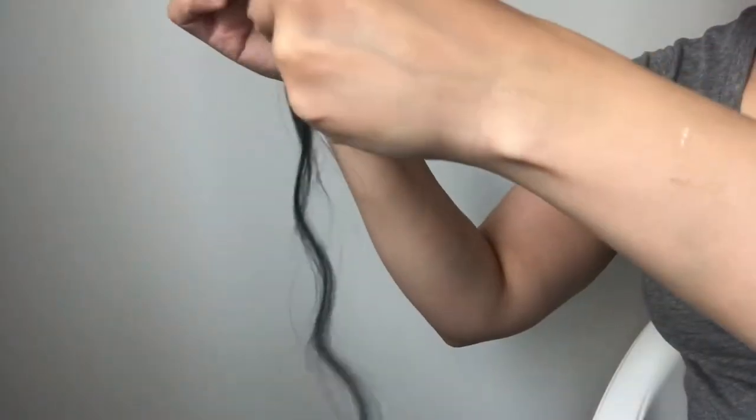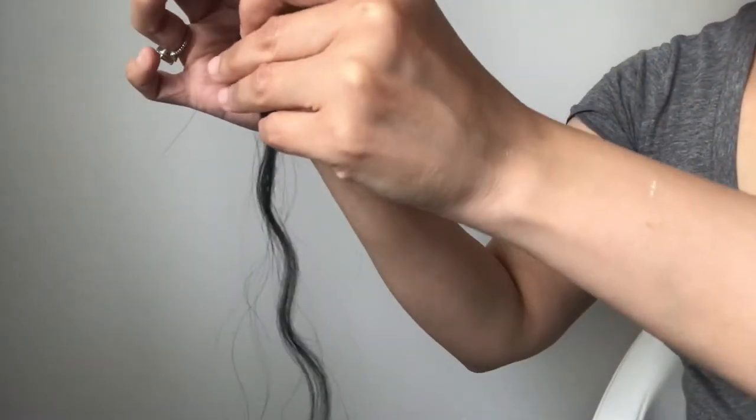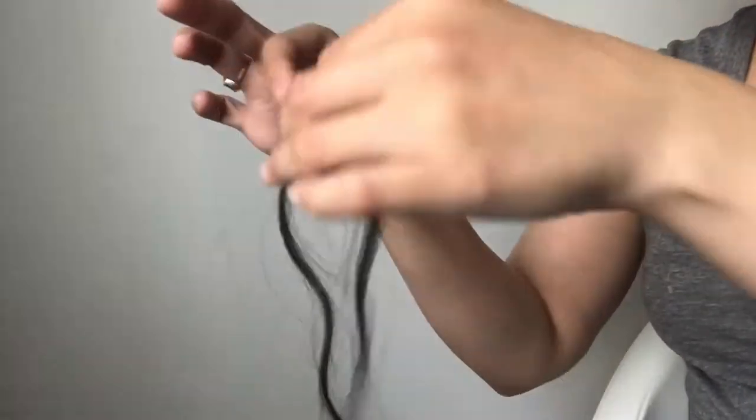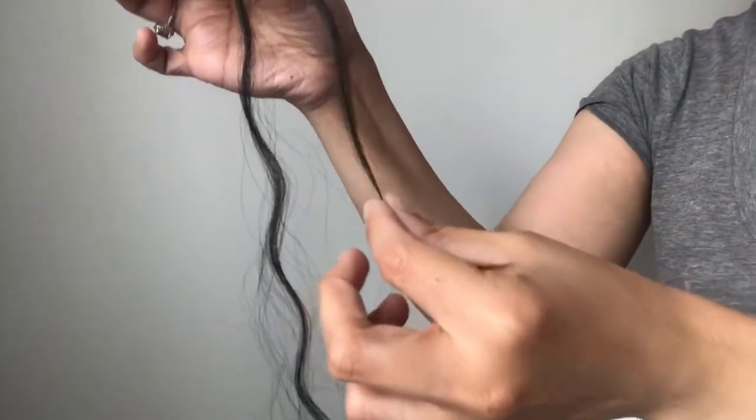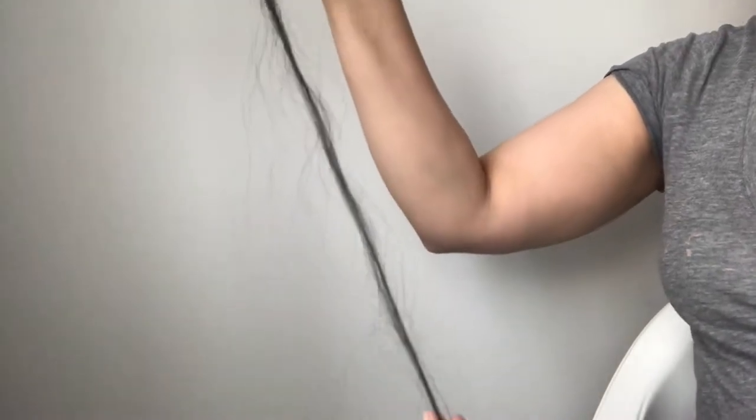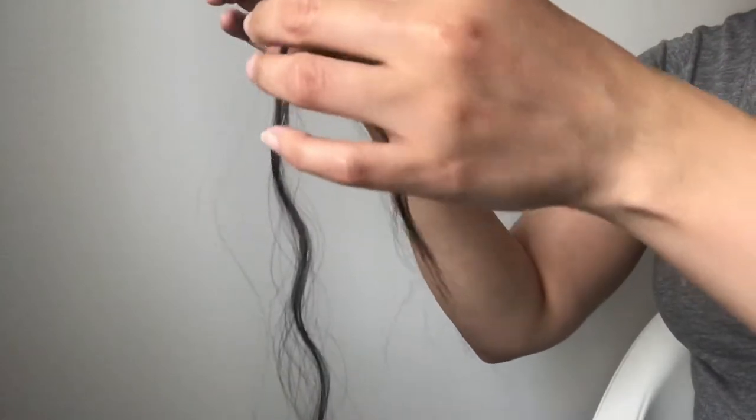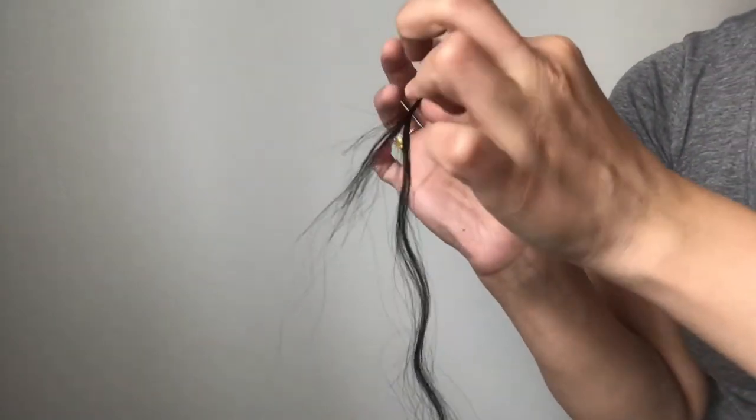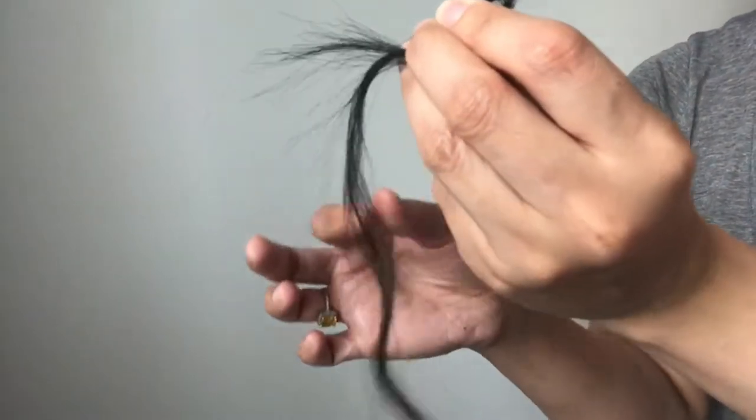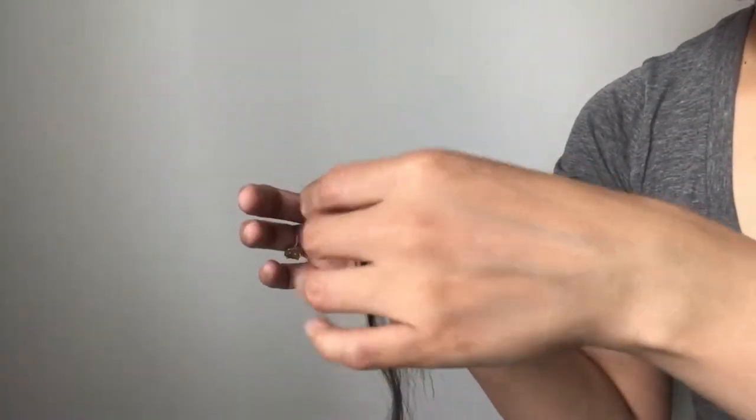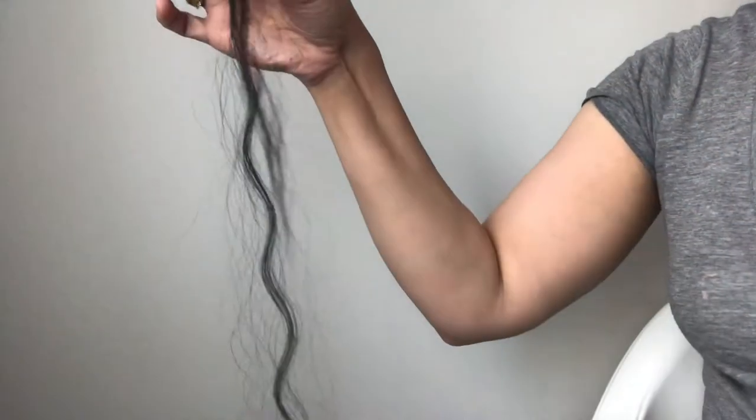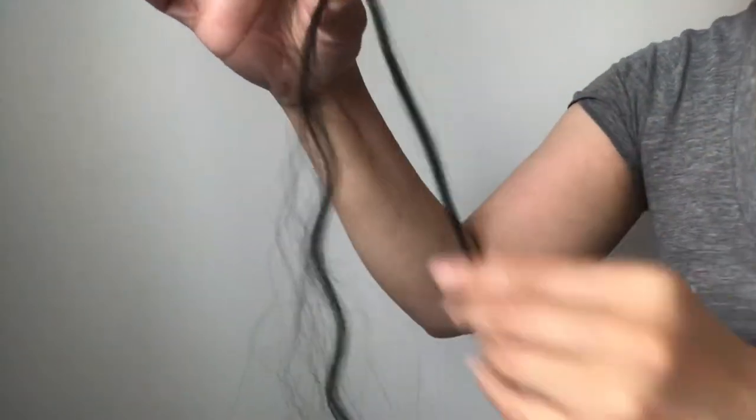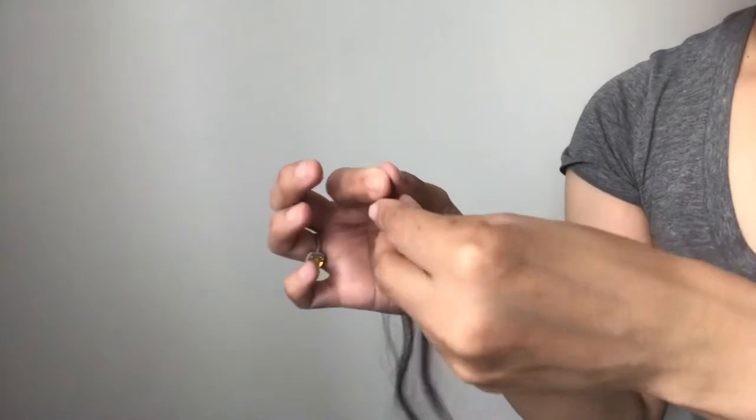So you fold it over so that it'll blend more easy when you ventilate. As opposed to it just being bluntly cut like that. So I usually fold it over about this much. So this is like, not halfway. No way that's halfway. Folding it in half is way too long, in my opinion. But you also don't want to do something like this to try to keep the length. You don't want to do this because it's going to get tied up into a knot, right? And then it's just going to create a lot of these. See that? It's going to create a lot of that on your wig. So you don't want to fold it too short either.